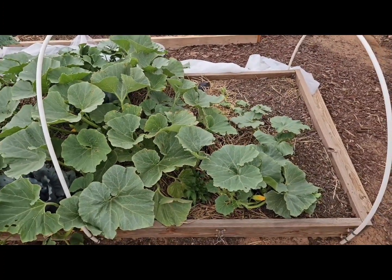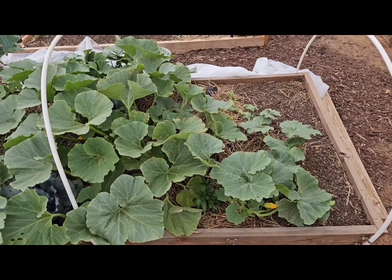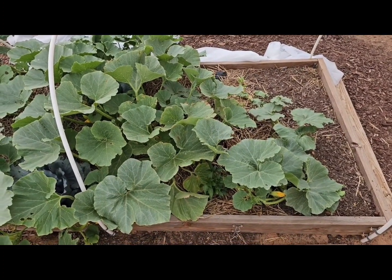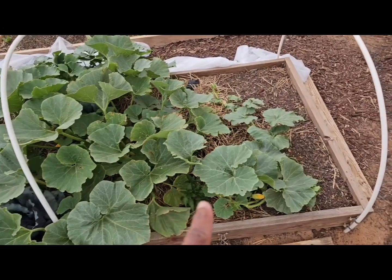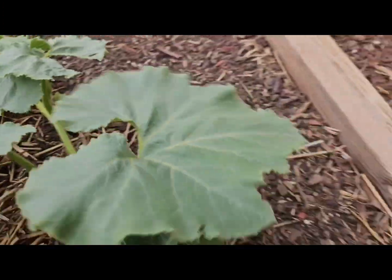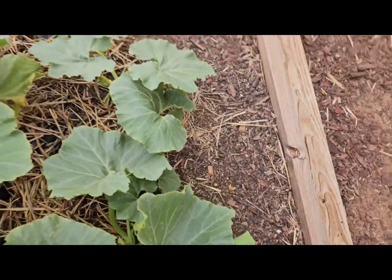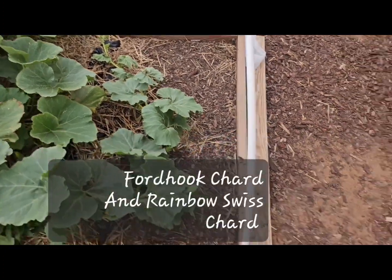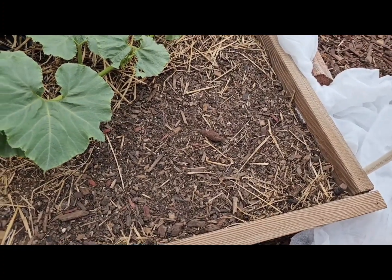All right, this is one of the beds that had my garlic. I put black plastic down, and I had 2 pumpkin seeds in there on this end, and I meant to take one out, but by the time I got around to it, they both looked so healthy, and I'm bad at thinning, so I didn't remove it. So there's 2 pumpkin plants here, and about a week and a half ago, oh, here's a baby, I picked up the plastic and planted a bunch of Swiss chard in this bed, and put the black plastic back on it, but I picked it up yesterday. I don't see any signs of anything coming up, but I'll keep an eye on it.